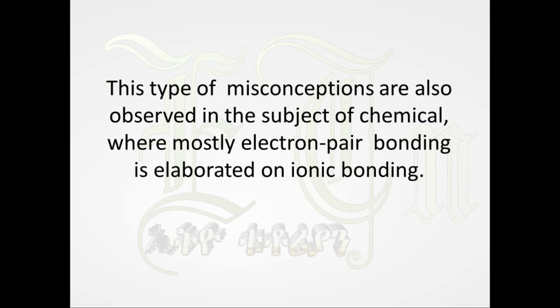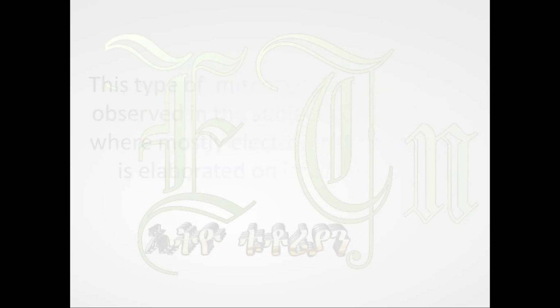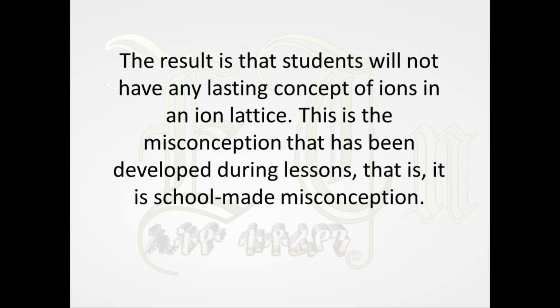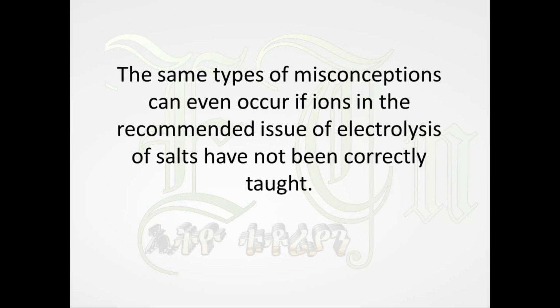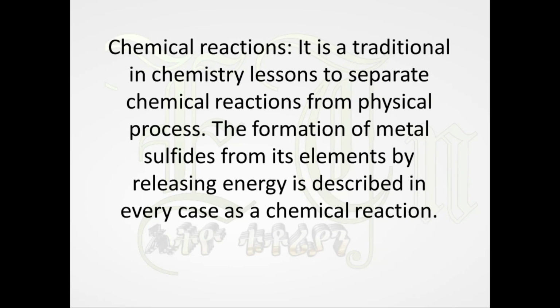This type of misconception is also observed in the subject of chemical bonding, where mostly electron pair bonding is elaborated on ionic bonding. The result is that students will not have any lasting concept of ions in an ion lattice. This is a misconception that has been developed during lessons, that is, it is a school-made misconception. The same types of misconceptions can even occur if ions in the recommended issue of electrolysis of salts have not been correctly taught.